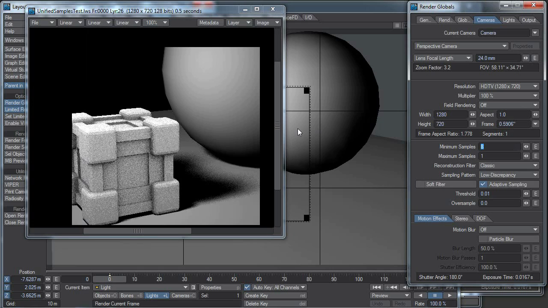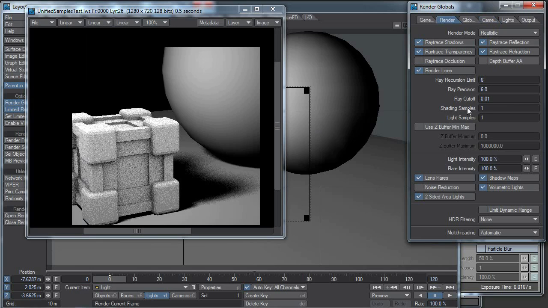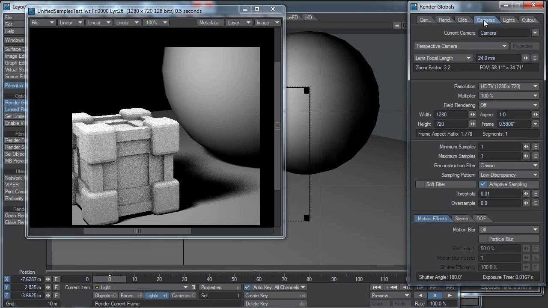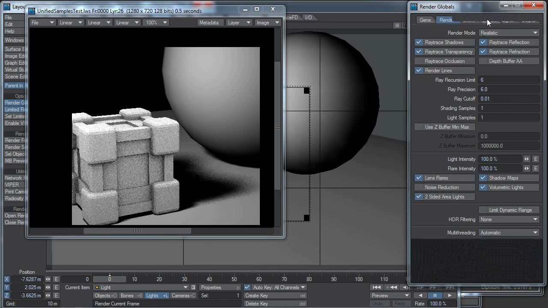So basically the upshot is, you don't necessarily need to have your quality settings on our shading samples and our light samples set very high at all. You can leave them set to 1 even, or you might want to set them higher to 2 or 3, but you don't really need them at 8 unless you run into a particular instance where everything else looks great, but your shadow quality is just not matching, or the shading on your surface is noisy, but everything else looks great. Otherwise, you can just leave those set pretty low.